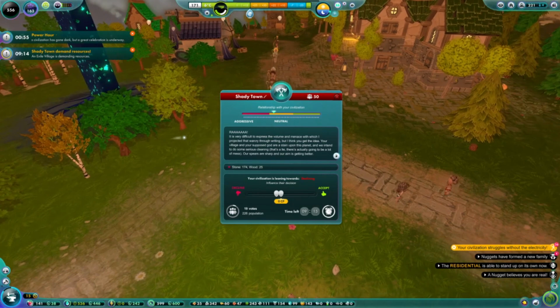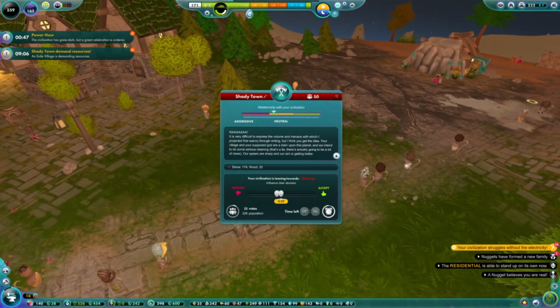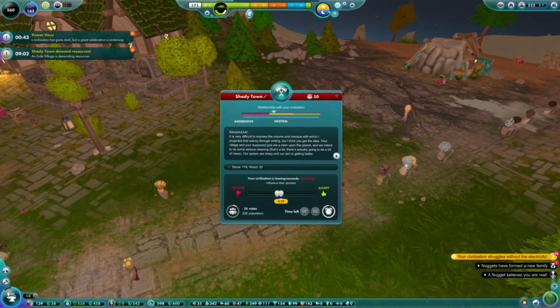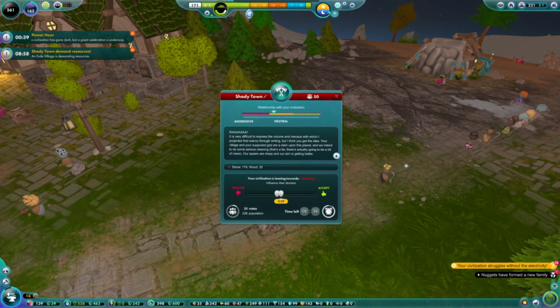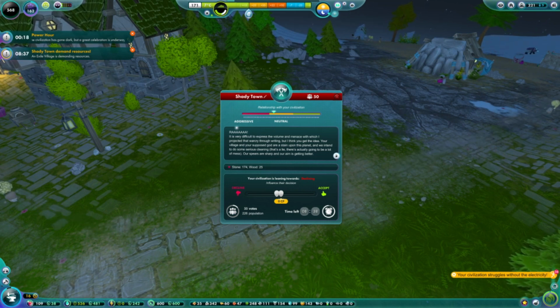Shady Town, we've been kind of creeping toward aggressive with Shady Town because, you know, they come in, they make a lot of demands, they yell those demands, and then they ask us for things we don't want to give them. This one says, it is very difficult to express the volume and menace with which I projected that war cry through writing. It's raw at the top of the page, but I think you get the idea. Your village and your supposed god are a stain upon this planet. Very rude. That's me. And we intend to do some serious cleaning.